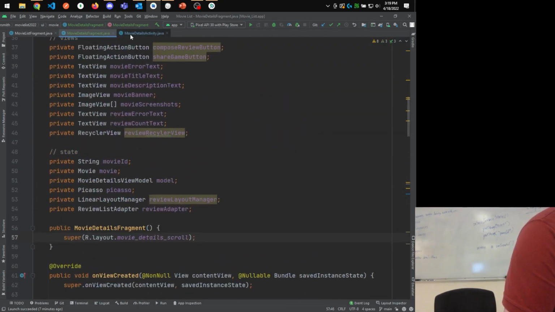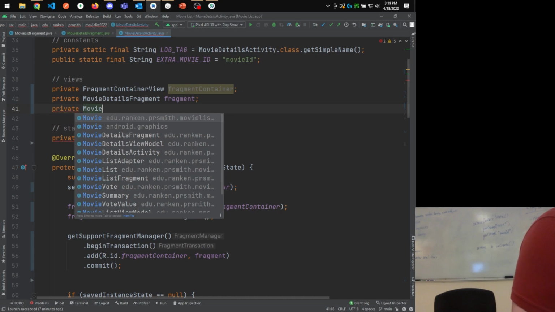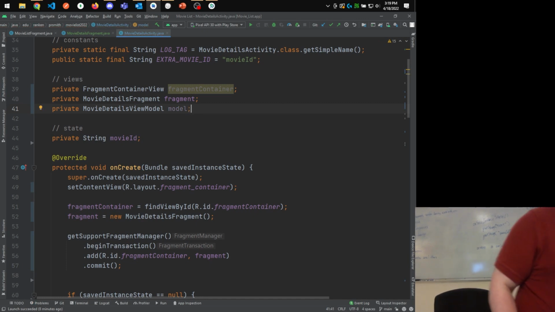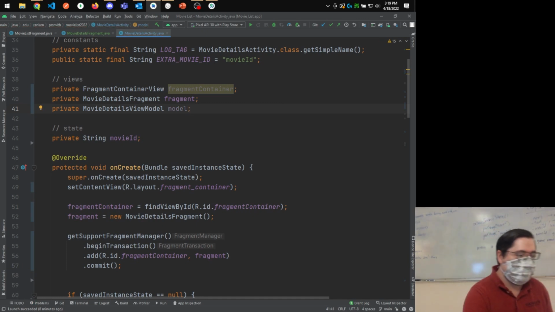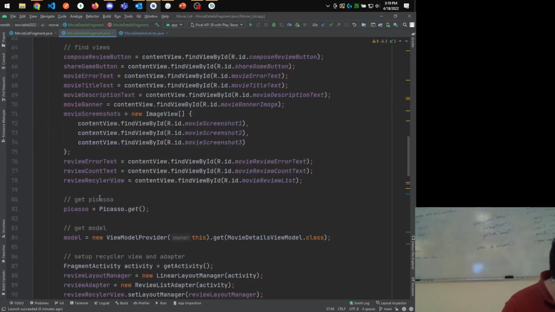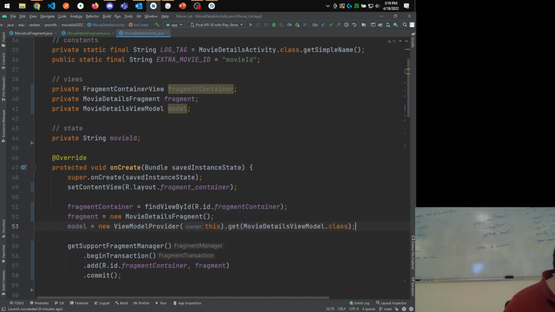So I need a reference to the model here, private movie details. Okay, this is my model. And I'm actually effectively going to tell it to create it twice. I'm going to ask for it here in the fragment. I'm also going to ask for it here in the activity.